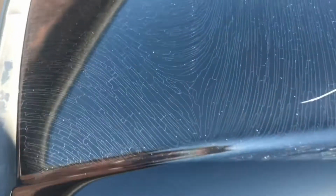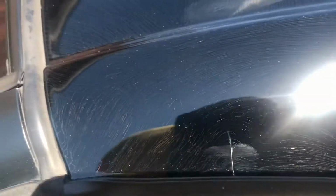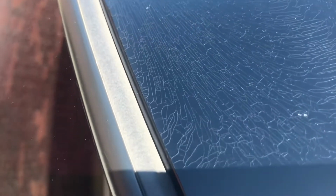So we've got pretty bad spidering here, and eventually I will need to get it replaced. But this part doesn't really concern me. This is the part that concerns me. We have this, which is hot, but we also have this crack that has developed in the top of the car. Now, if that crack spread, who knows? This top could just fall down on my head. That's probably the extreme, but it's pretty bad.